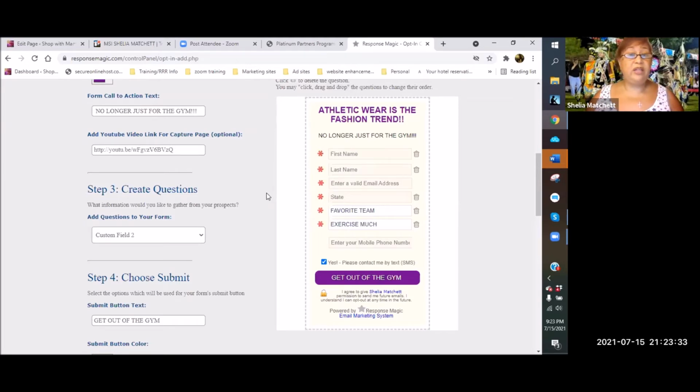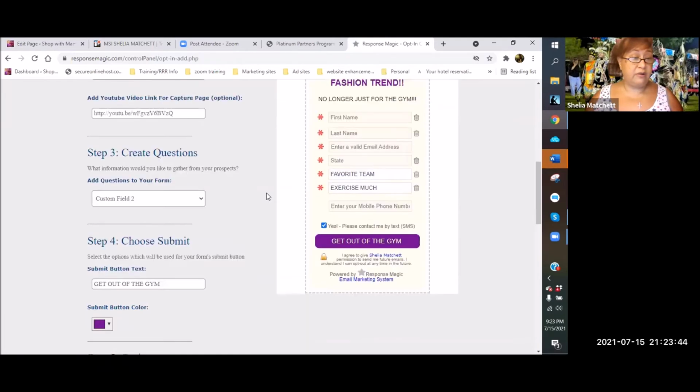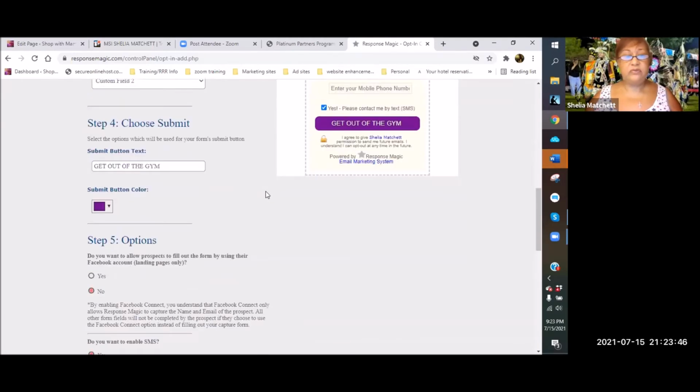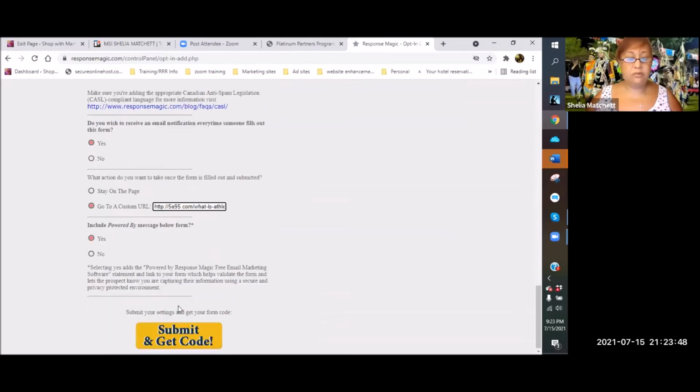So if you go back and look at it after you've hit submit and it's like, man, I spelled it wrong, or I forgot to put this in there, you're going to have to just delete the whole form and start over, unfortunately. So I'm just going to come down here and hit submit.